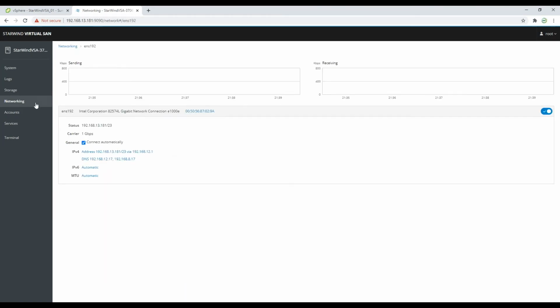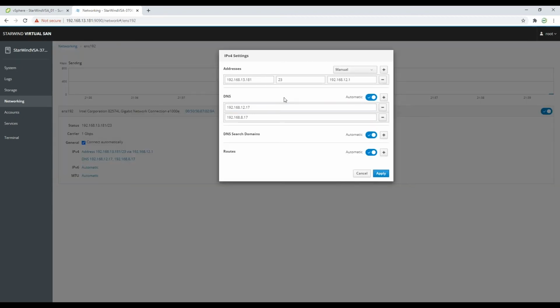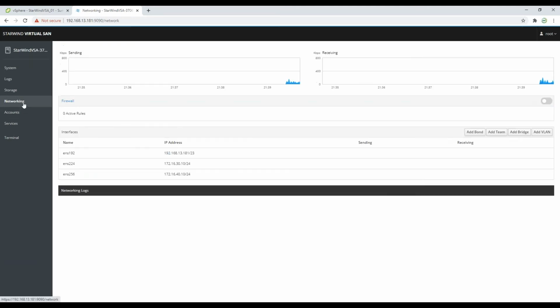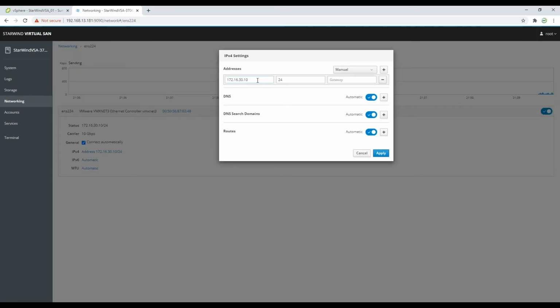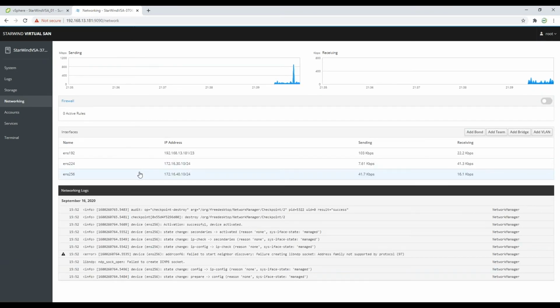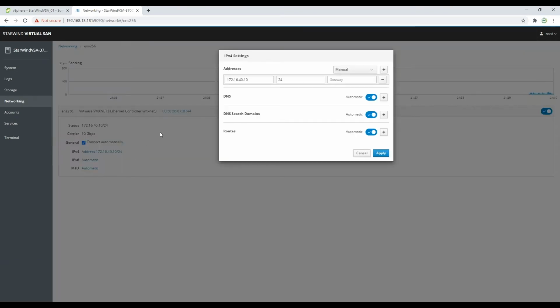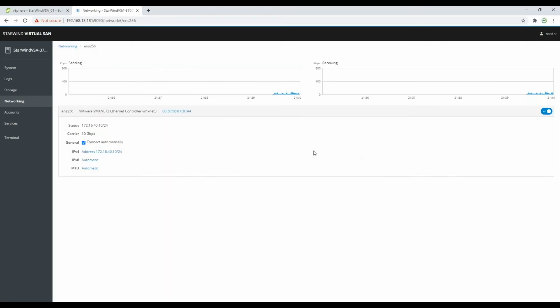So of course, for our management, iSCSI, and synchronization connections, we highly recommend setting static IP addresses with the DNS connections for the management channel, and for iSCSI and synchronization connections, also static IP addresses in different subnets, but with no need for connection to DNS servers. Correspondingly, the same settings are on the partner StarWind VM.